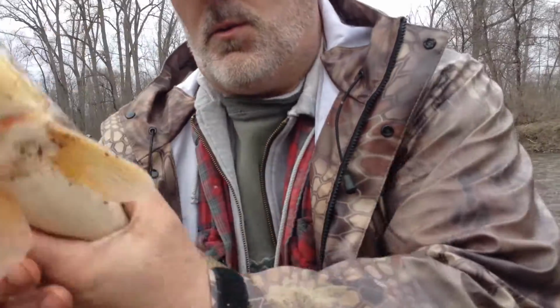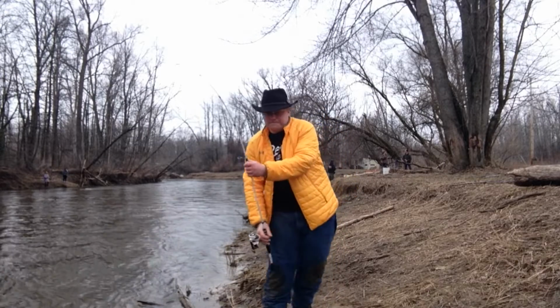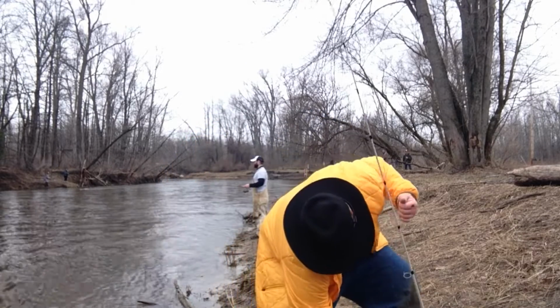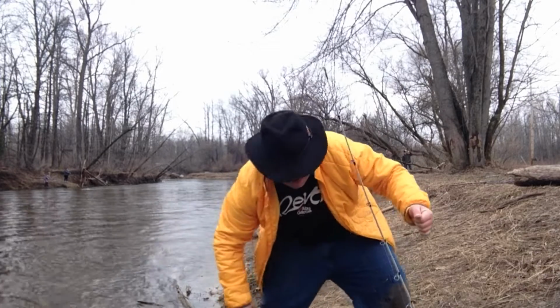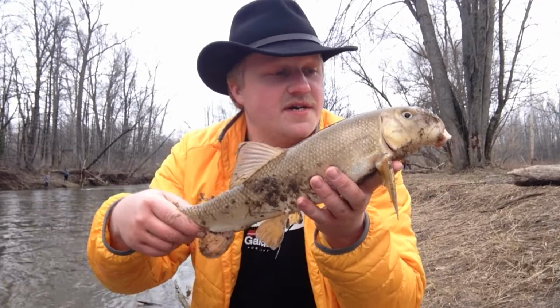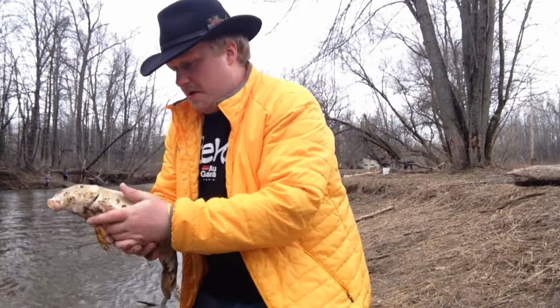Oh, my sucker. Ooh, Cam, I got one. Little beauty. Hey, the hook popped out, but I still got a fish. Another nice sucker. Probably the 20th one I've caught today. So, you know, back he goes.